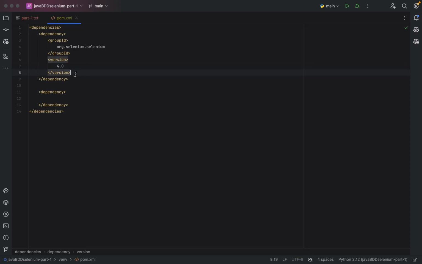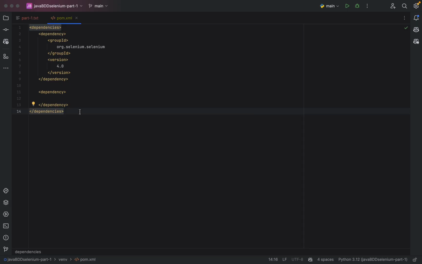If you see here, this whole thing is just me defining my Selenium dependency. It's not mandatory to have group ID or version. It depends upon your project. For example, if you are going with Playwright, it will have some other URL along with the version, and you will have another artifact ID. Like this you can define your dependencies under the POM file. Okay. In upcoming sessions we'll have more.